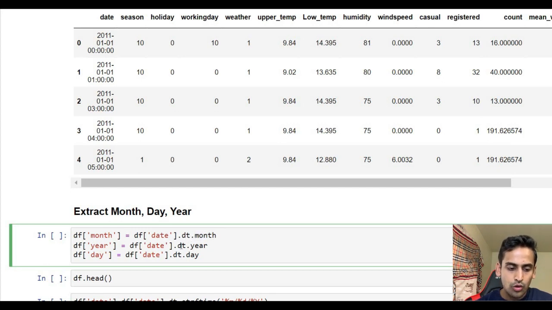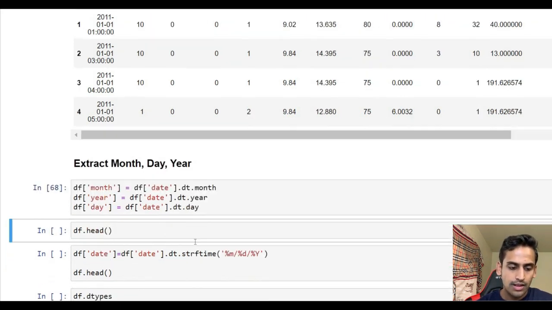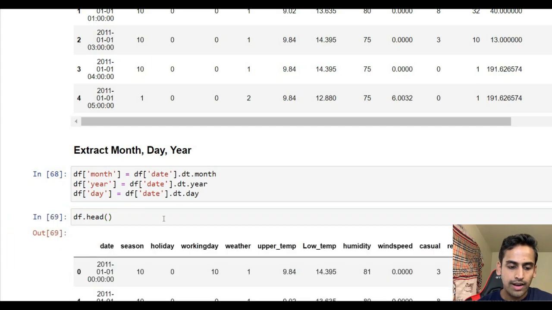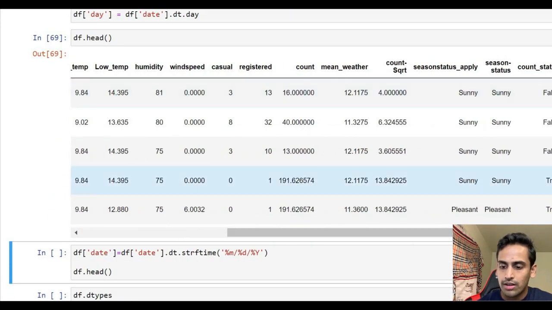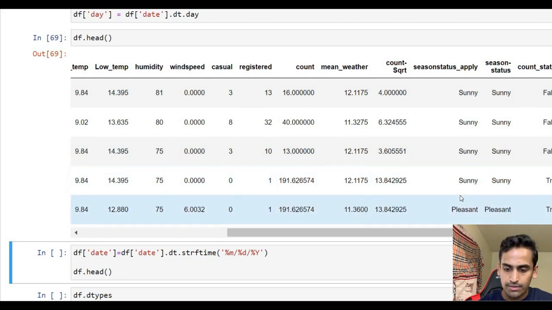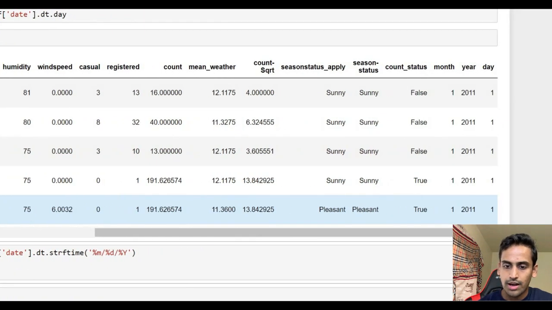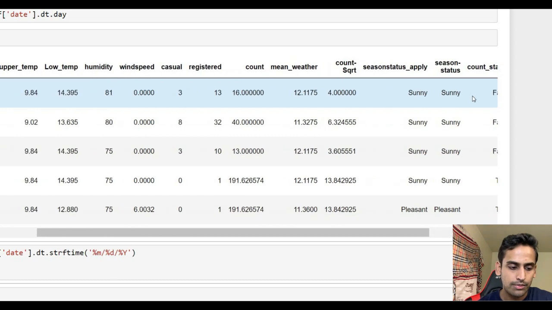Similarly, we do it to extract the year from the date column and extract the day from the date column. If I run it, we can see that at the end of this data frame we got 3 new columns, which are month, year and day, and it extracted the month, year and day from that date column.